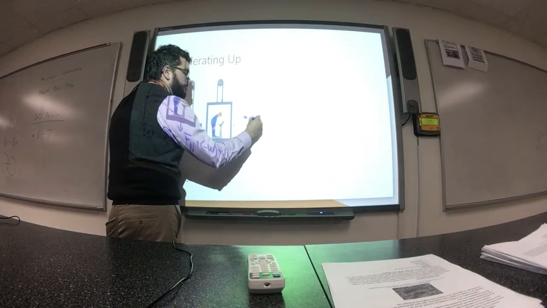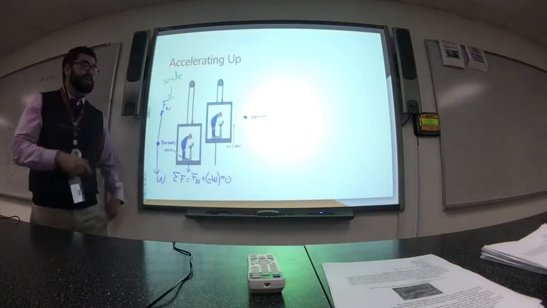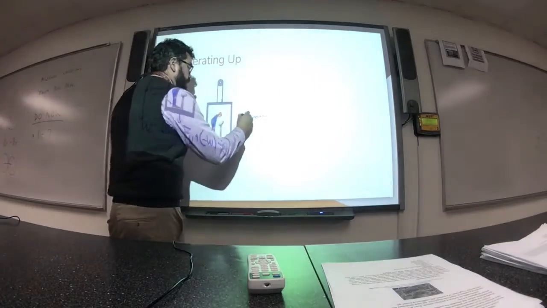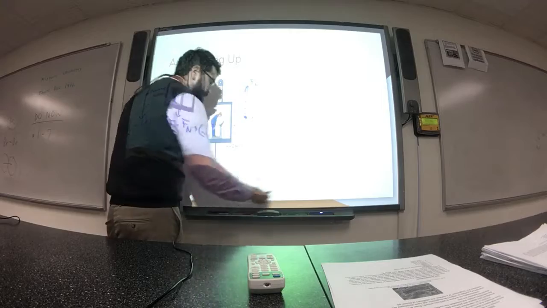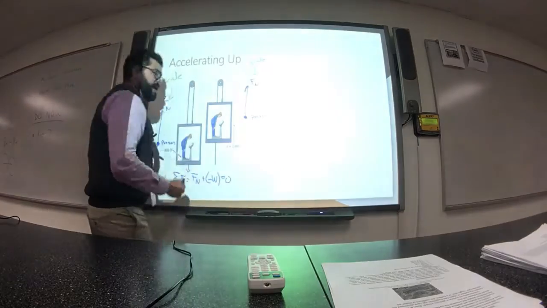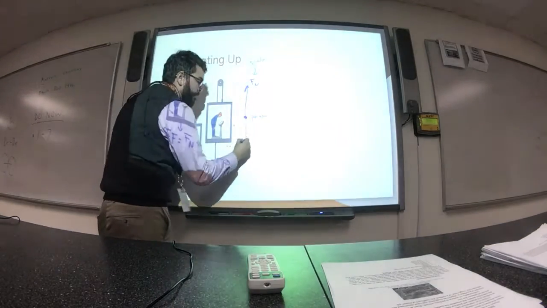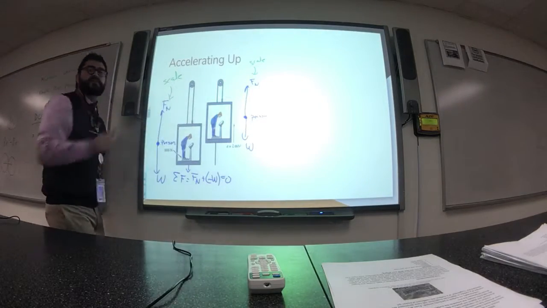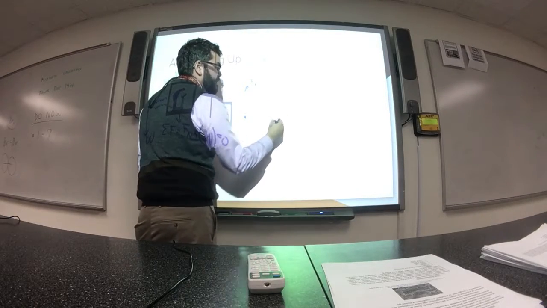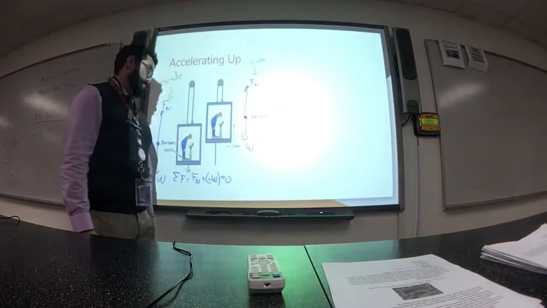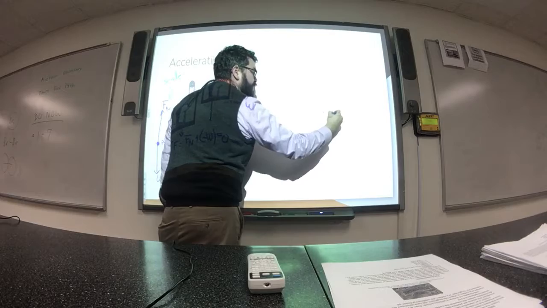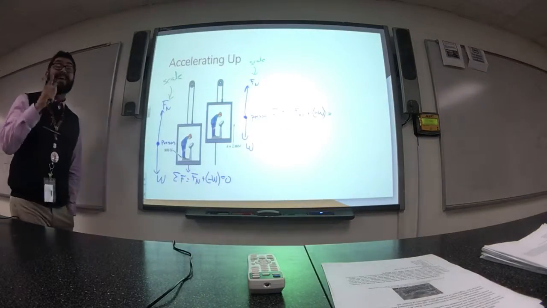There's my person dot. What forces in this situation, as they accelerate up, does this person feel? Still the normal, and that normal force is still coming from the scale. And what other force? Weight, going down. There's actually no reason why these arrows are different, I'm just drawing them differently. But if I write a sum of forces here, what I would get is the normal plus the weight equals, it no longer equals 0. It now equals ma.